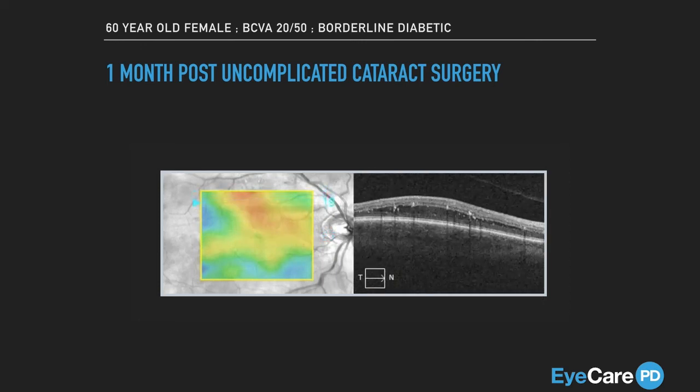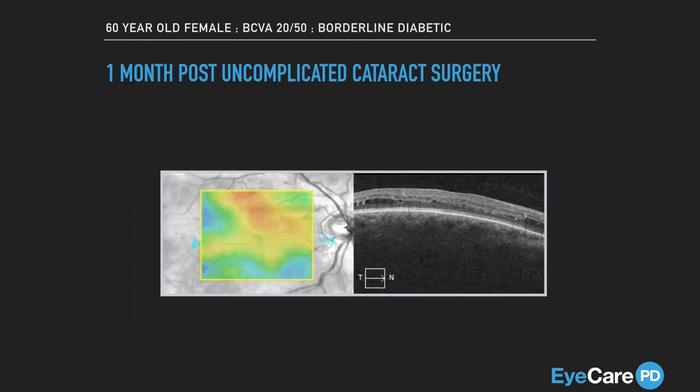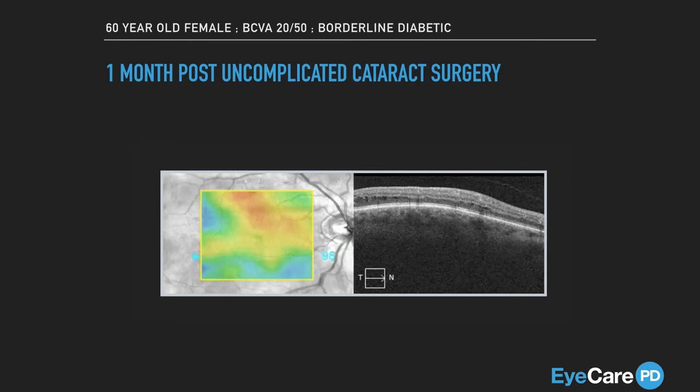Here we go, scrolling through all the cuts, a lot of hyperreflective foci consistent with exudate. You do not see that symmetric pattern of empty cysts. In fact, there's variable cyst types. Some of them are speckled, some of them are more empty. Overall, when you look at that entire pattern, you're certainly thinking that this is a patient with diabetic macular edema. This is a patient that's going to do much better with anti-VEGF injections as opposed to any other treatment.